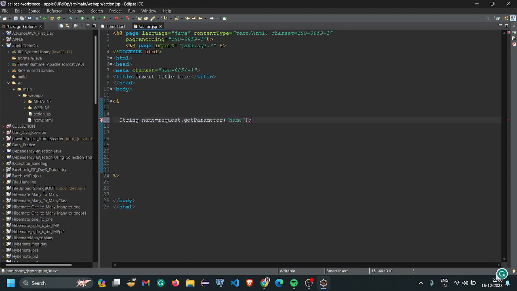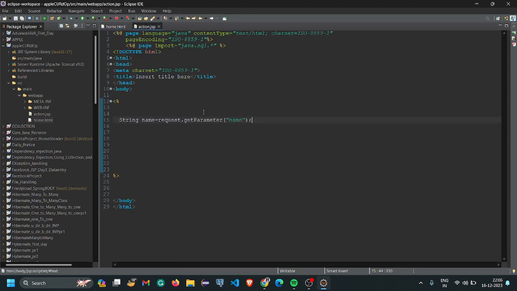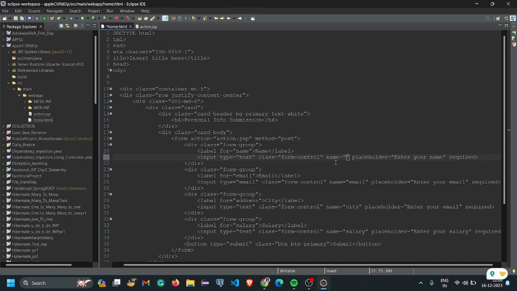This name is coming from this HTML form. Okay, so you always mention that if here is a, I have to mention there a. Okay, so must remember this thing while doing this task. Okay, so name is equal to name.